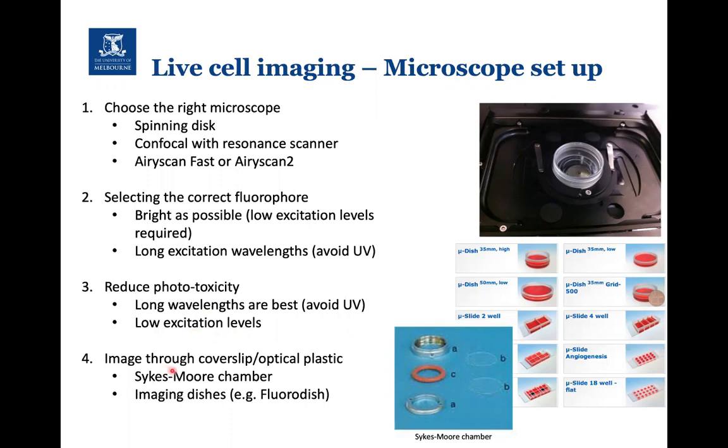Final thing is how we're mounting the samples. So again, we're expecting that cover slip thickness, either in glass or in a plastic. You can get chambers like these that you can assemble together. So you have your cover slip here with your cells on. You assemble this and put the media in. People will 3D print their own of these now. Otherwise, there are commercially available ones. Otherwise, you can use imaging dishes. These are examples from a company called ibidi, or there are fluoro dishes available as well. The main thing is that you have that cover slip thickness base to get the best image quality that you can.